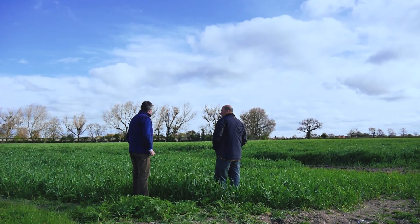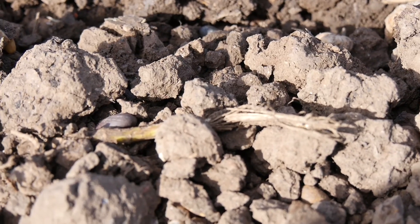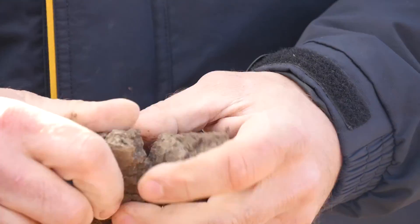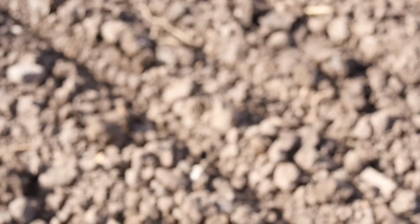The big topic at the moment is soil health — we seem to be focusing a lot on that now. Realistically, we probably shouldn't have taken an eye off it, because the soil is our main asset on a farm and we need to learn how to look after it, increase the soil organic matter content, and improve our understanding of the soil — all the bacteria and fungi that live in the soil that can help our crops grow, so we can have better crops without necessarily needing to put more inputs on to get those high yields.